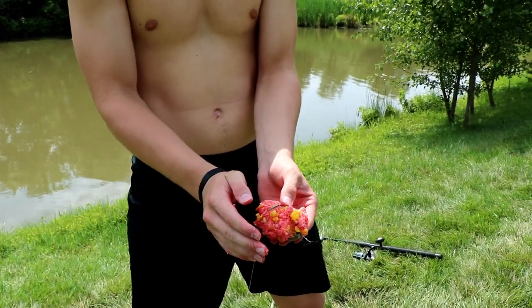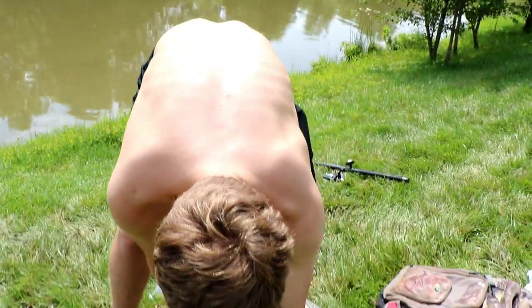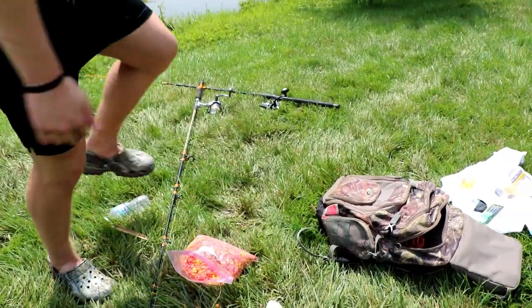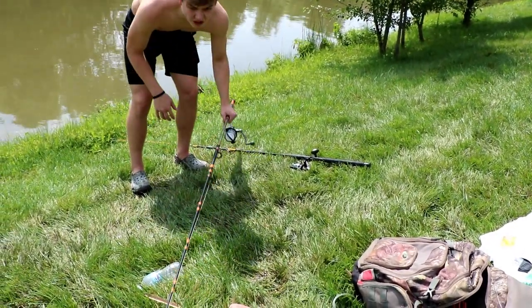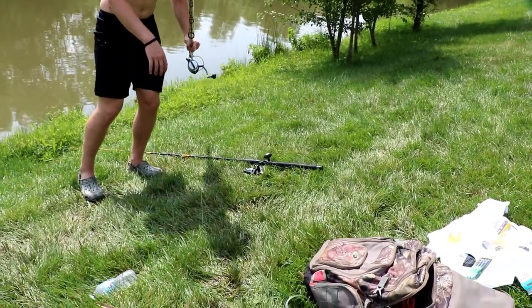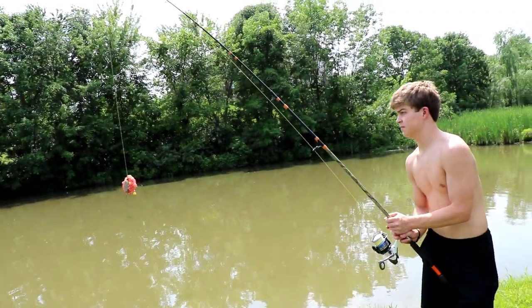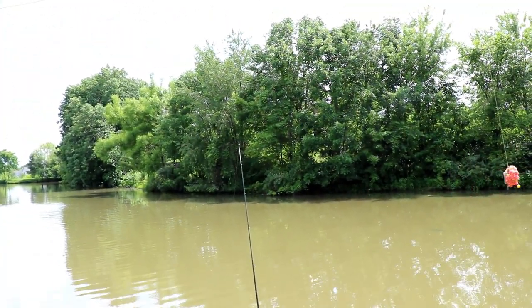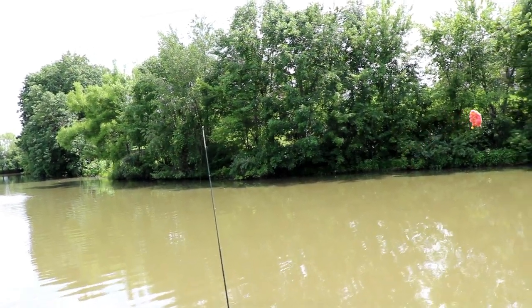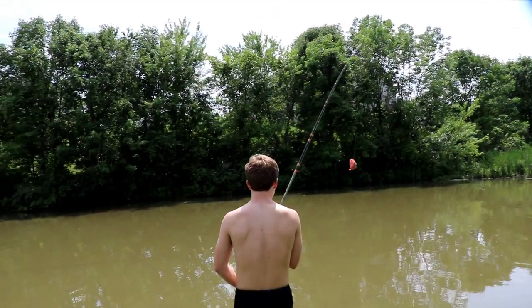This stuff's a lot less sticky, so it doesn't stay on as well. But hopefully it doesn't fall off real fast. You just got a big bite again. Yeah, guys, Nate keeps getting a ton of bites, like pull downs, not bluegill bites. But the fish isn't getting hooked. It's weird.